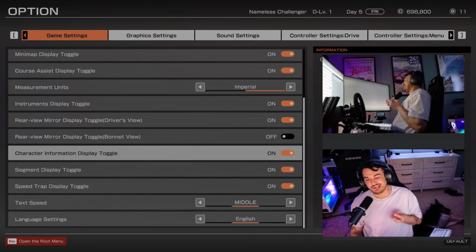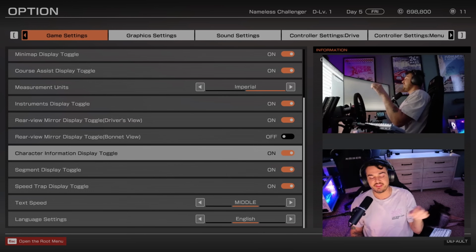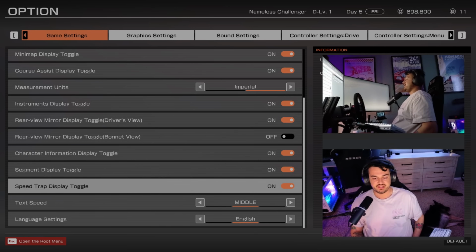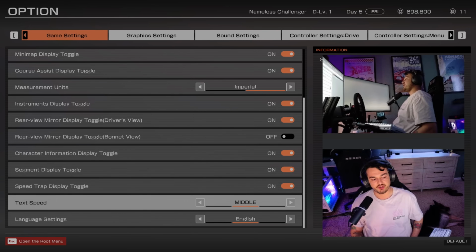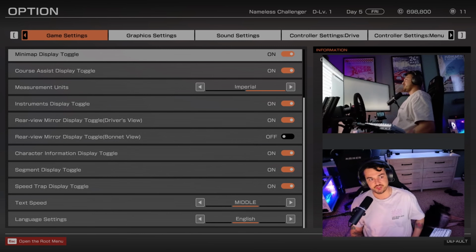Since this is kind of like a fighting game, I do prefer to have the health bar, the SP bar, and the character's name and gang rival name displayed. Segments and speed traps I personally find beneficial. Speed traps, you probably want to leave that on. Text speed, I was fine with the average. And language setting, obviously choose your native tongue.